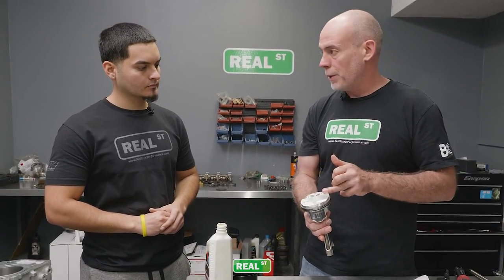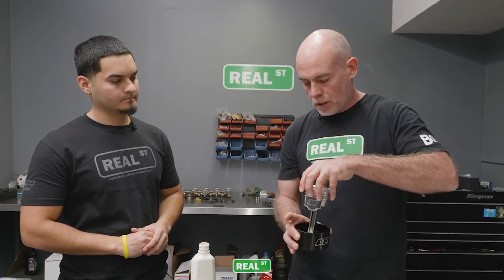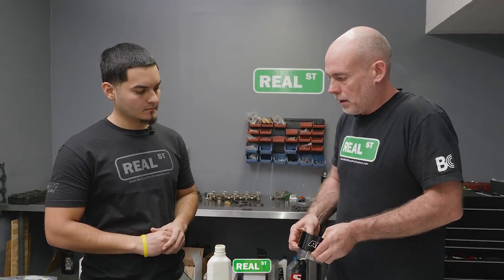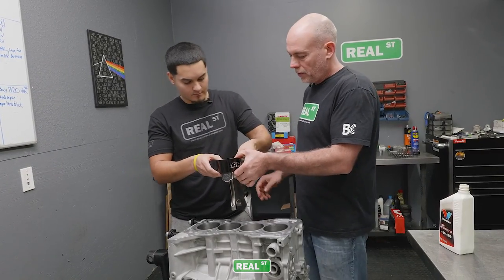But in this case, it's easy. Your intake valves are bigger than your exhaust valves. The intake is on one side of the engine, exhaust is on the other. That's how you're gonna load the piston in there. So you're gonna face the piston to where the intake side of the piston is where the intake manifold of the engine is gonna be. So drop it down into the bore slowly, carefully.